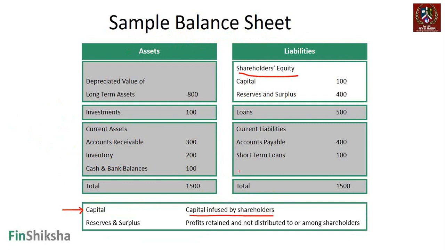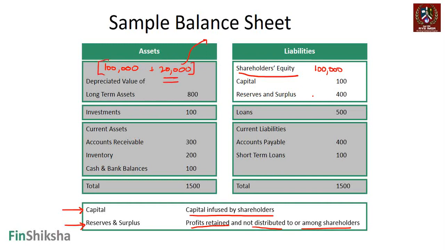It can choose to repay that to the shareholders, or it can choose to invest more of that to buy more assets, right? All the profits that are retained and not distributed among shareholders fall under what is called reserves and surplus. Remember, we saw the example that if you start with assets of 1 lakh and shareholder equity of 1 lakh, and you make a profit of another 20,000, you can either choose to directly repay this 20,000, but if you do not, and let's say with this 20,000 of profit you buy another asset, let's say a laptop, then total assets is worth 1,20,000.